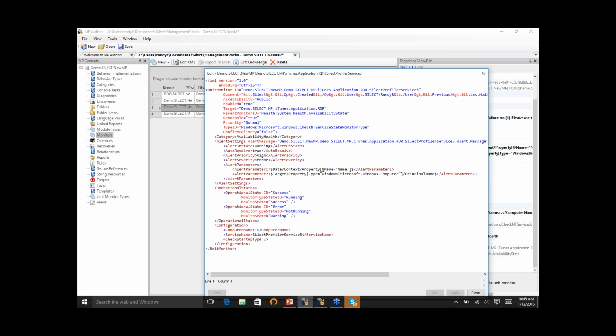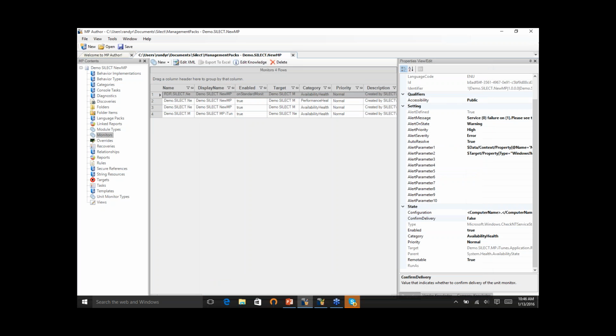So this gets a little bit beyond my own personal scope for authoring, but certainly you could come in here and do things like, here's auto resolve. If I want to change that, I could come in here and modify it to false. So you've got lots of flexibility in terms of making changes. Just a little caution when working inside the XML itself, but if you've got experience there and you're comfortable, you can actually do other things in here as well. So we'll go ahead and apply that. Close that.